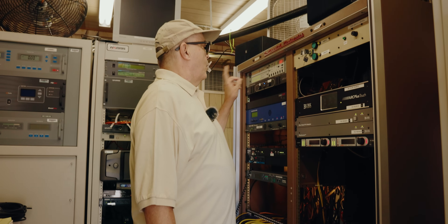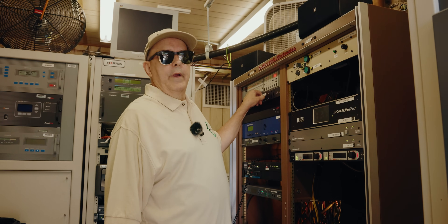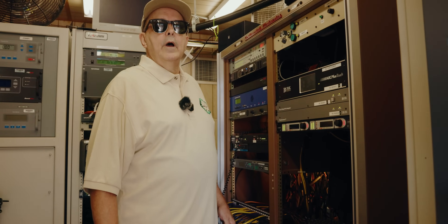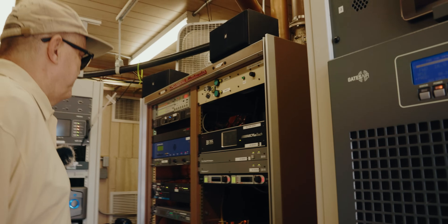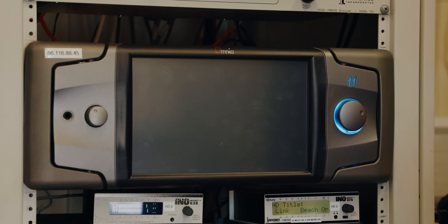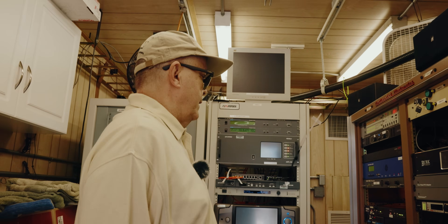You said you have multiple HD channels — do all three of those go through the Omnia 11 processing? No, I've got an Orban 6200 on the campus for the student station. Originally it was unprocessed or something that didn't work very well, but when I put that Orban on, now you could hear the radio station on the HD. The Omnia 11 is on the analog and HD1. The digital for Bebop is an AFIX Compeller at the studio. Just a Compeller? Yeah, just a Compeller.